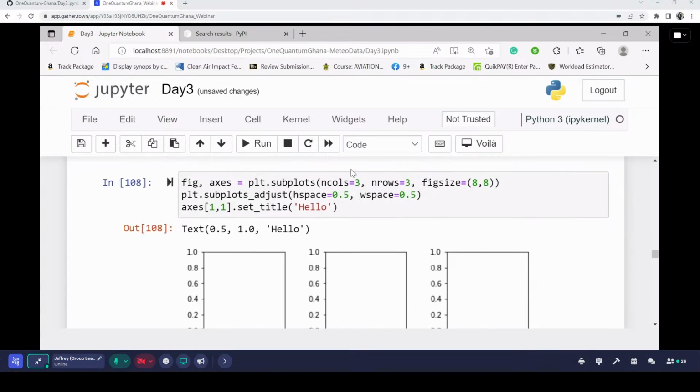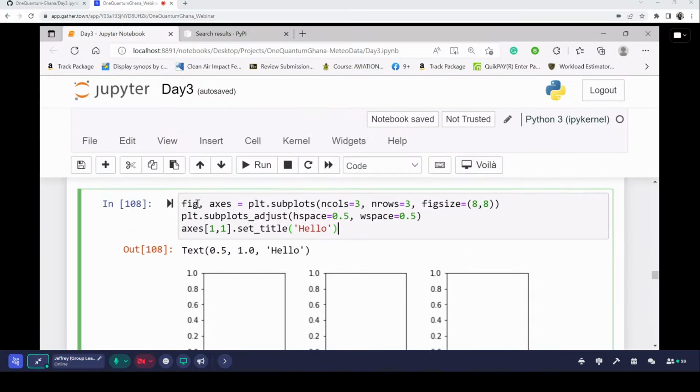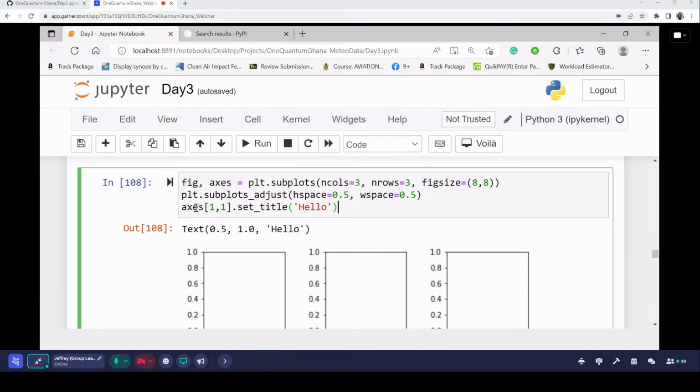And then, like I said, since we've made our axis an array, we can just call any of the positions and then just perform whatever visualization you want to perform on that particular position. So comparatively, I think this is way easier to go by, but it also has its own shortfalls, especially when you want to merge a spatial plot with a sort of a time series.